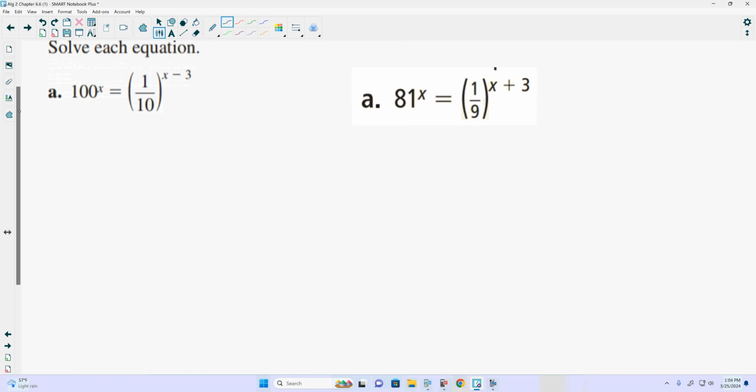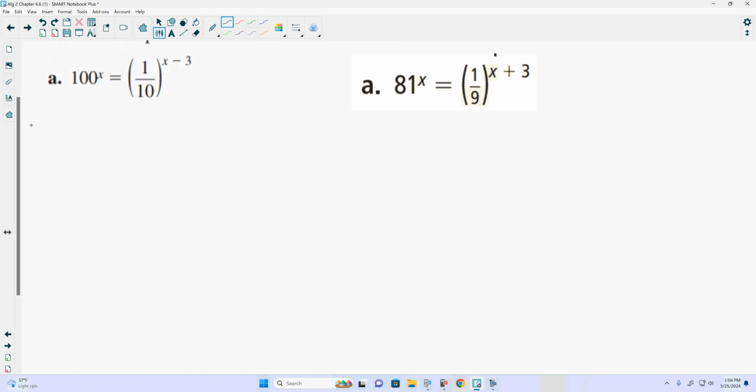It's going to be 1 over 10 squared. So 1 over 10, yes? So we need the bases to be the exact same. So that means we're going to have to rewrite 100 and 1 over 10 so that they are the same. Now the 1 over 10, we can actually move that number from the bottom of the fraction to the top. But to do that, we have to take its exponent and make it negative. Now since there wasn't an exponent written there, it means it was 1. So we move it to the top, it is now negative 1.